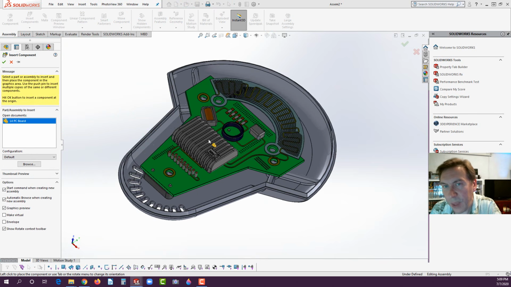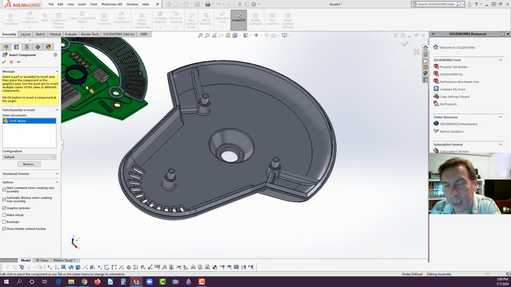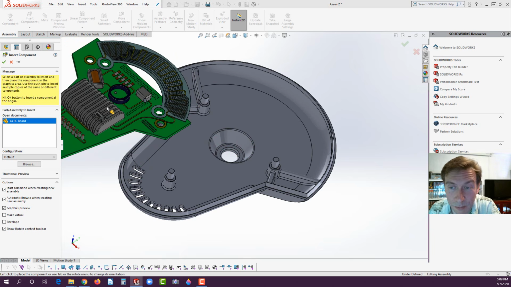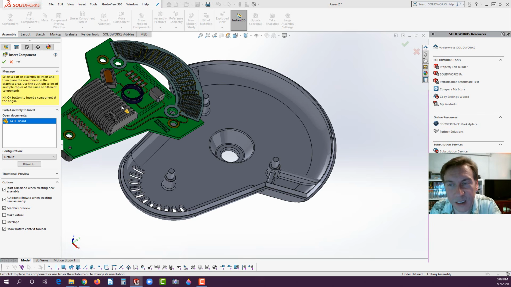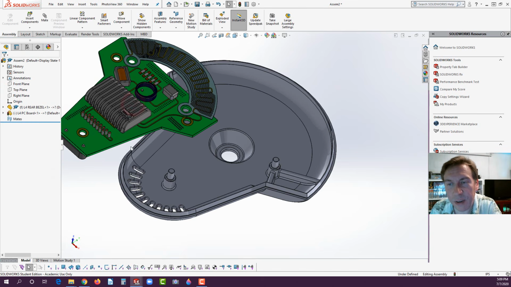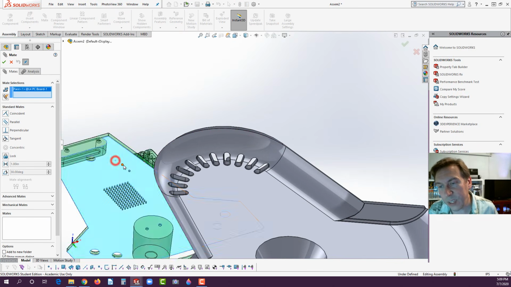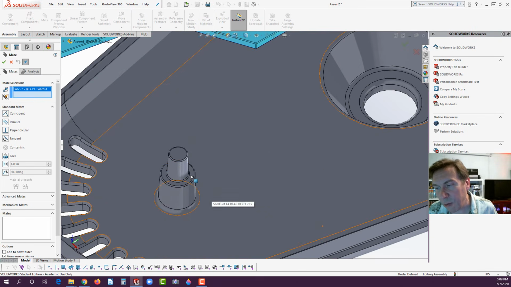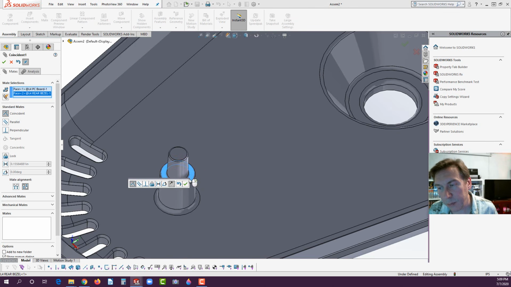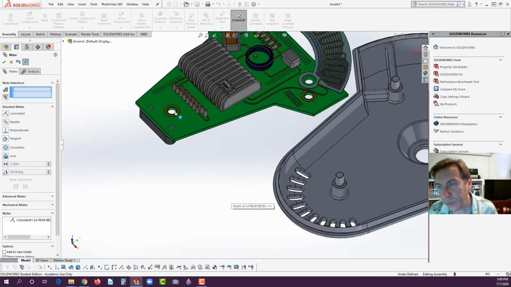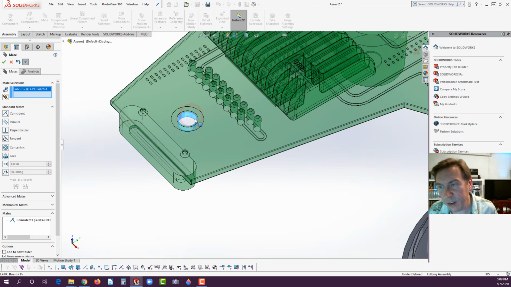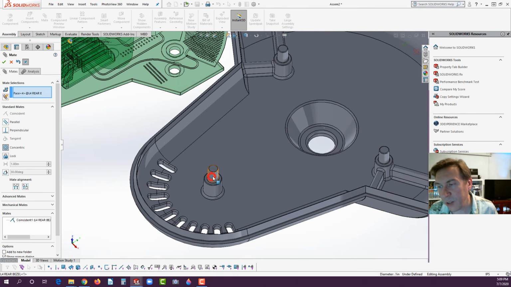Okay, now you could drop that in. If you were to hit the green check mark, it might actually snap right into place, like I was telling you about that little trick, but I'd like you to learn how to mate them. Take the time to learn how to mate them. So I'm going to click over here. All right, now to mate this, remember I showed you the little trick for the Alt key, or you could use the mate tool. So if you use the mate tool, select mate, select the underside green surface of the circuit board, and it's going to rest on one of these posts. Hit the green check. Now you can select this surface right here to the post here.